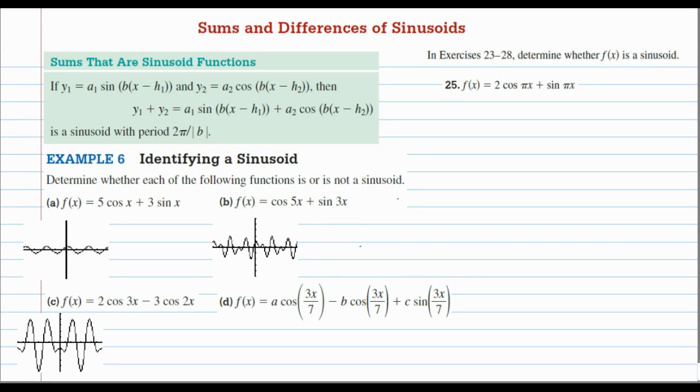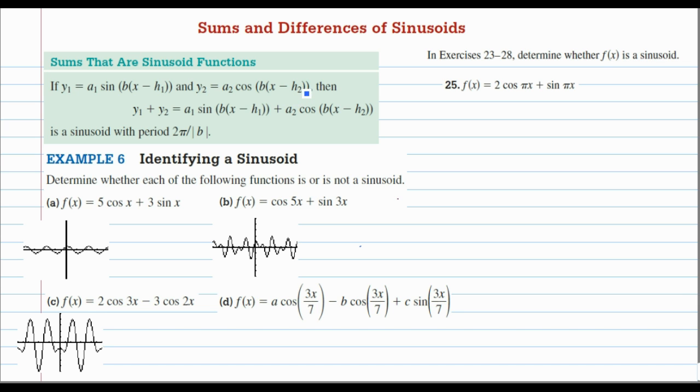This is the screencast for section 4.6, example number 6. We are going to add and subtract sinusoids, sometimes in the cosine version, sometimes in the sine version. As you remember, a sinusoid is a sine curve that has been stretched, shrunk, shifted, etc., but it still vaguely represents a sine curve. Cosine is a sinusoid. Cosine is the sine curve just shifted over a little bit.